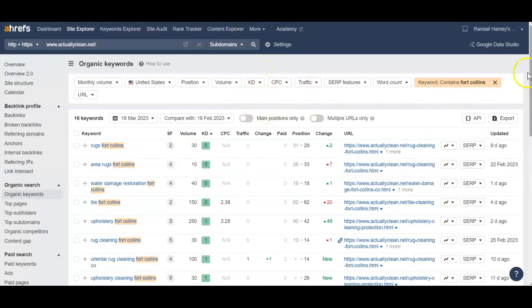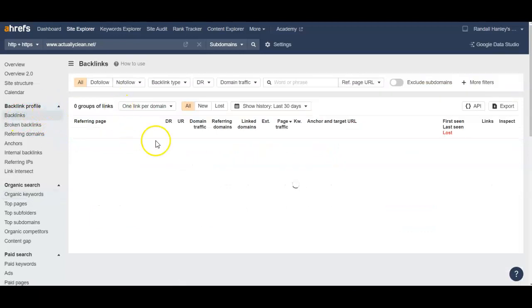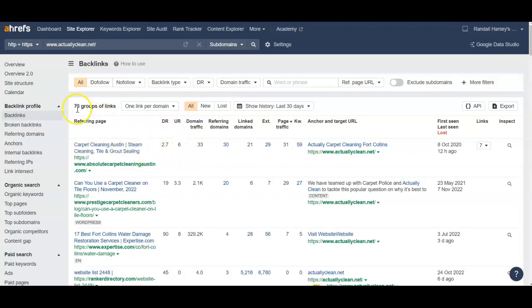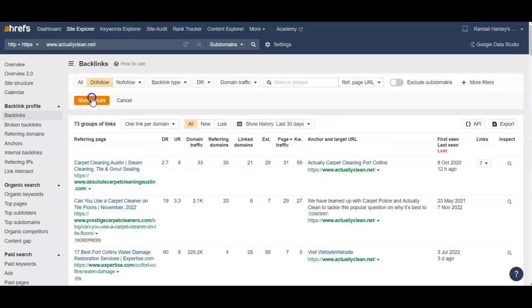So again, the second way is with backlinks, and it's basically anywhere one website refers to another website. Google looks at this to see if your website is trustworthy. The more trust Google has, the higher it's going to rank your website. What I could do is check out your competitors, and all I really care about is the do follows.